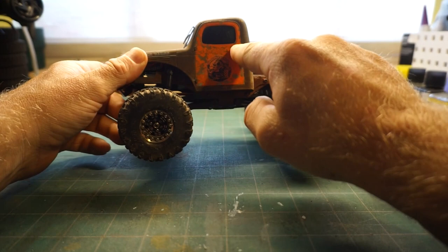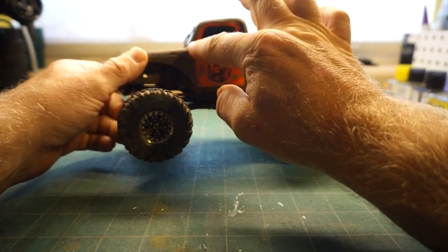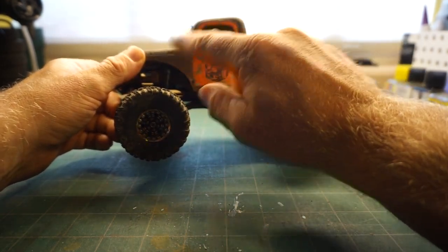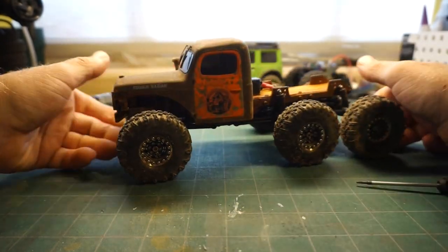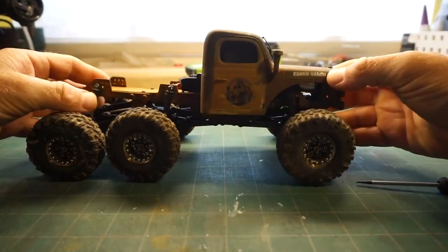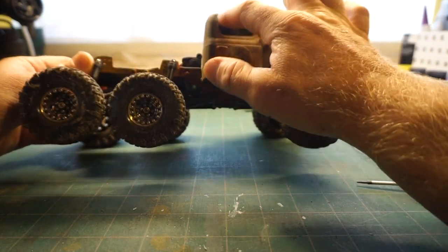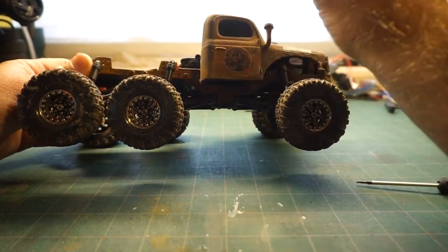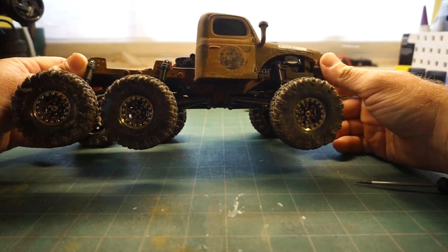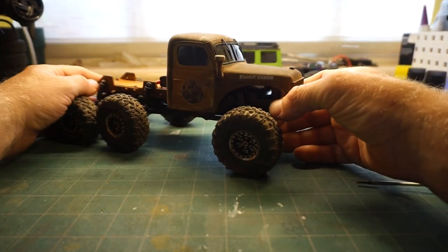You do a few different coats and you can kind of make it look however you want. Then like this part — I painted silver and then did a little salt treatment: water, table salt, let it dry, spray orange over top, rub the salt off, then a matte coat. I kind of did the same thing over here but less with the salt and more just silver, then I did the orange on just the door and kind of smudged it off — so it's just a little bit different look. I think you get really nice weathering.